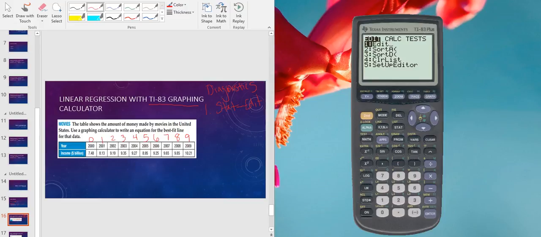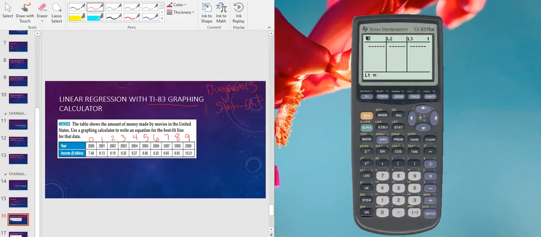And then edit's already highlighted, so you just have to hit enter. That brings you to your list 1 and list 2. Now yours might have some data in there. If it does, just go to the up arrow so your list is highlighted. Hit the clear button. Do not, I repeat, do not hit the delete button. Hit the clear button and then enter, and it will clear it out. And then you can scroll over to list 2 and do the same thing. Clear, enter, and it will clear that out.